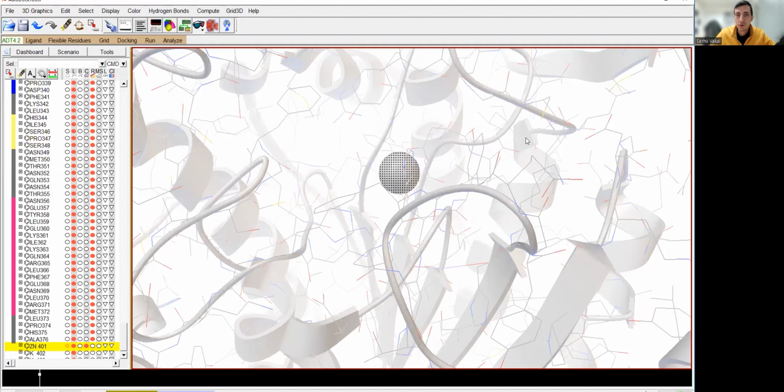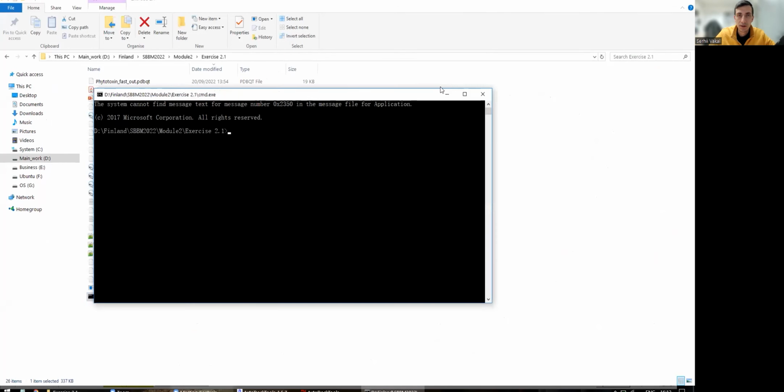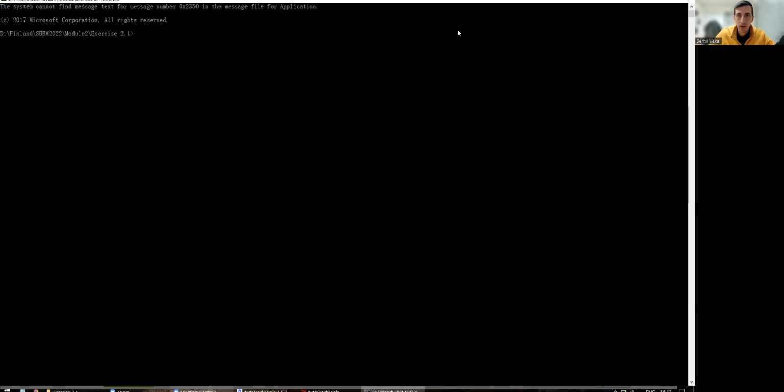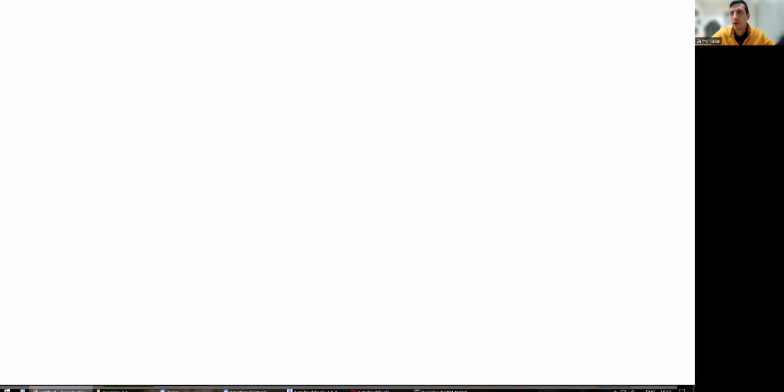And now I'm going to show you how to run AutoDock Vina from the command line. If you use Windows, as for me, the easiest option is to download this CMD application that you have in your working files and then explicitly put it to your working folder. So for example, here I have this CMD. And here I can write different commands. So you can copy and paste that command that I provided you in the instructions.